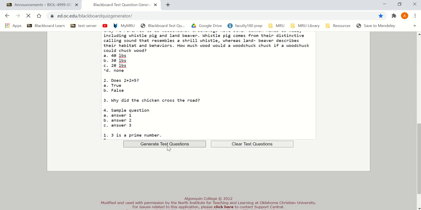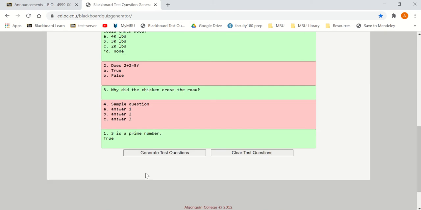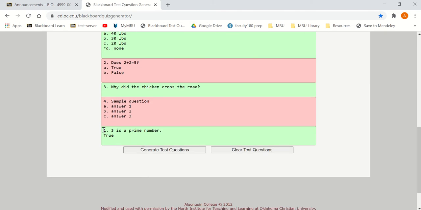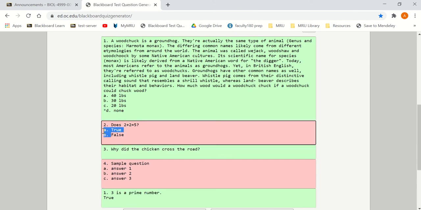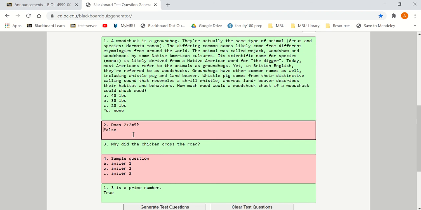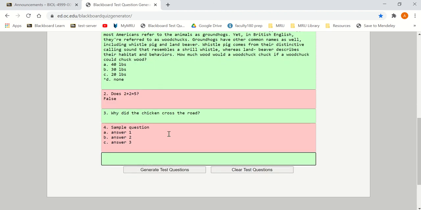I'm just going to hit generate test questions so that everyone gets its own question. And the way that I do it is I have a number, a dot, a space, a question, and then on the next line it says either the word true or the word false. In this case, it's false unless you're living in 1984. So I'm going to say false. And then I'm going to get rid of this question. That was just for a sample. And for this one down here, I need to say which one is the right answer.